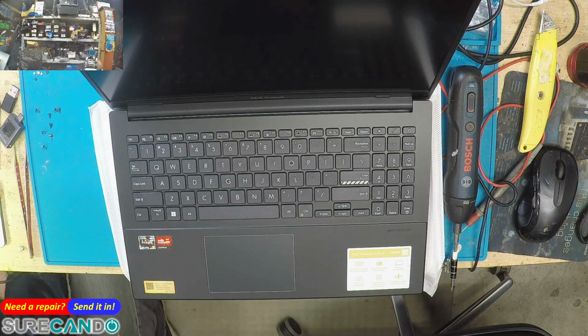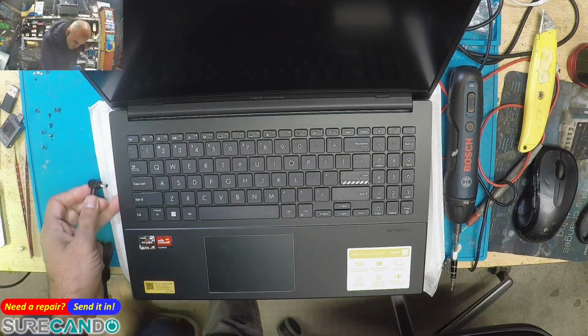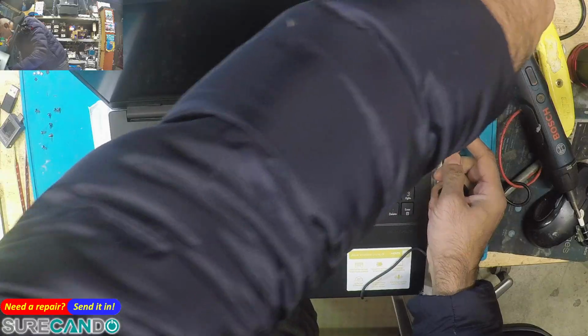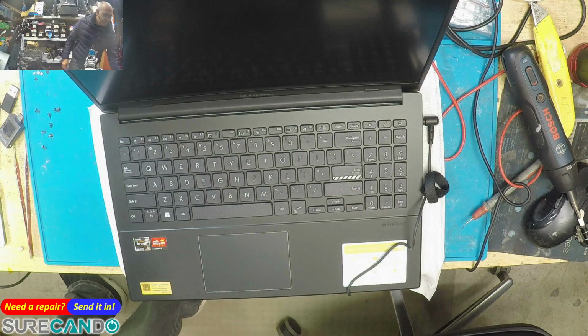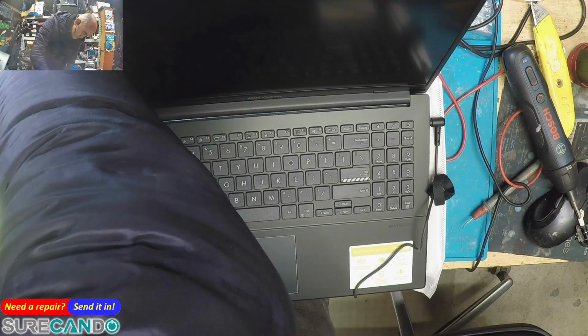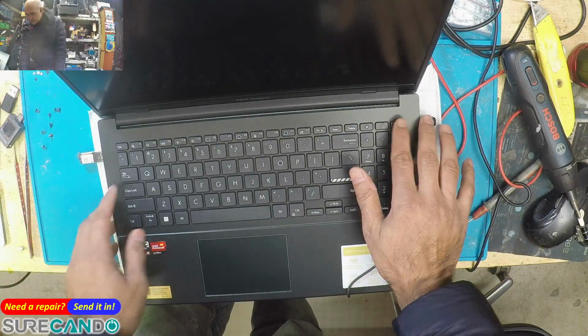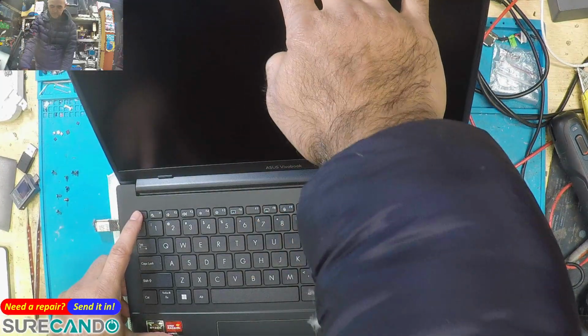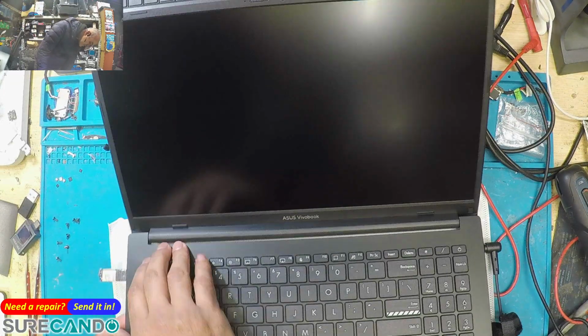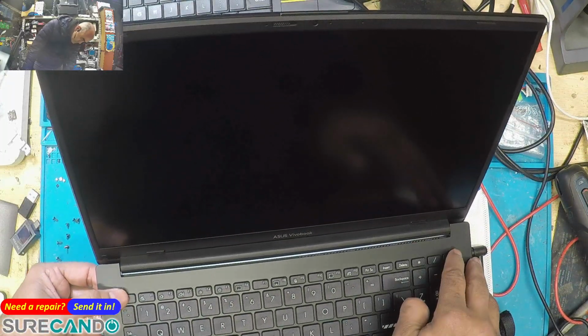Okay, so in my case, I won't be booting into Windows. I'll just go ahead and do the cloning. Right, it's on the other side. Okay, power, escape key. Okay, now it's turning on.